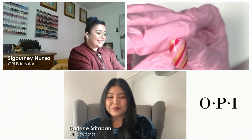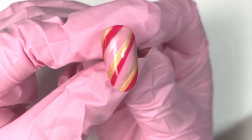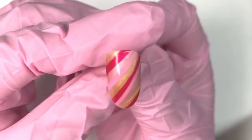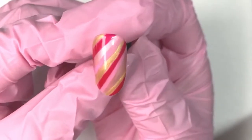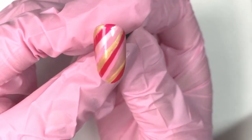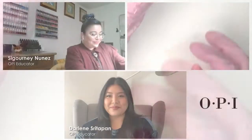Absolutely. This is going to be our line work peppermint candy cane. I added a little bit of pink and gold to make it just a little bit more feminine. For those of you who are intimidated by line work, so am I. You might think, no, that's not true because she has line work here, but I'm going to show you a couple of pro tips that I learned from Darlene. And I hope this inspires you all to recreate the looks.